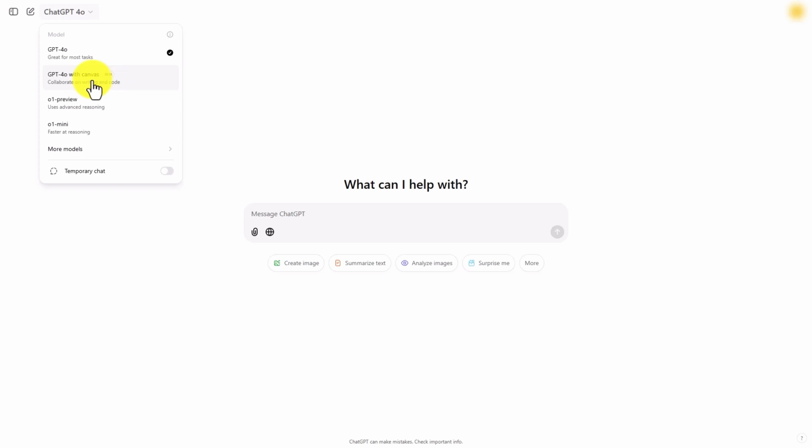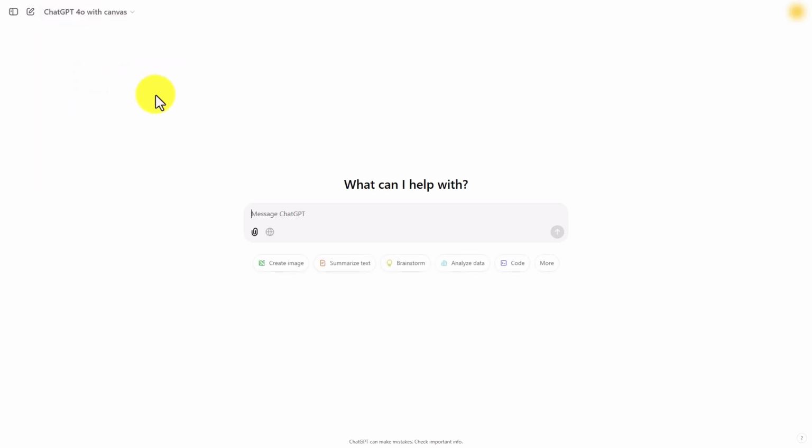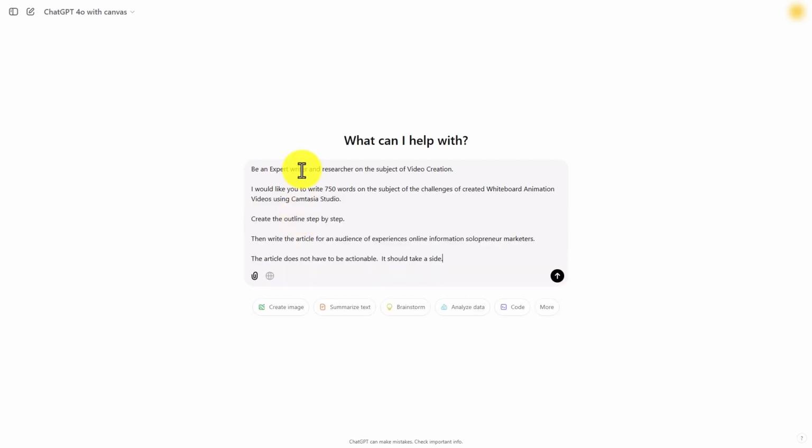We're going to turn on ChatGPT 4.0 with Canvas. What you'll notice is that ChatGPT 4.0 with Canvas does not have search available in order to use with the platform. Canvas is for generation and creation purposes. To demonstrate this, we're going to ask ChatGPT for specific output. We are going to semi-structure a prompt, and we're going to ask ChatGPT to create content as we would with any other model. We'll now click Enter.